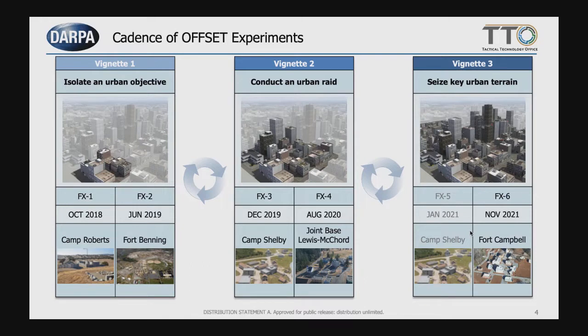We hopscotched around the nation to a variety of different urban training facilities and test sites. And this was in part, of course, so that we can ensure we're not overfitting our solution to a given test range, but rather emphasizing that the solution space needs to be adaptable to a new venue, and also for our government team, in fact, to also keep it on its toes, so that instrumenting and equipping a test site for autonomy test and evaluation and assessment was also something that we could continually refine hand in hand with the technology development.